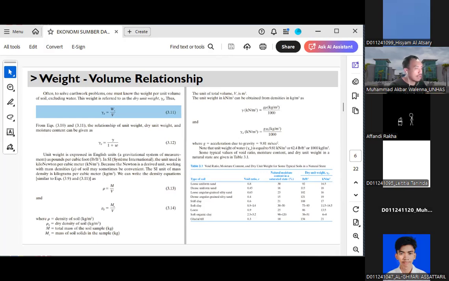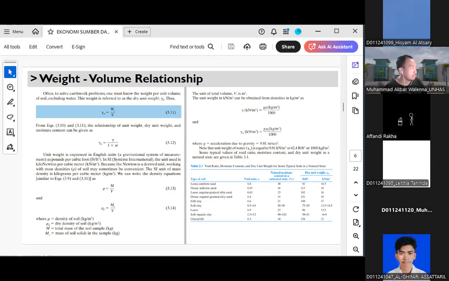We cannot just say that the soil is wet. What we need is numbers, or some sort of explanation, that can help us understand the actual condition of the soil and how we should perceive it when it comes to the design, and how we correlate it with the design that we are trying to make.